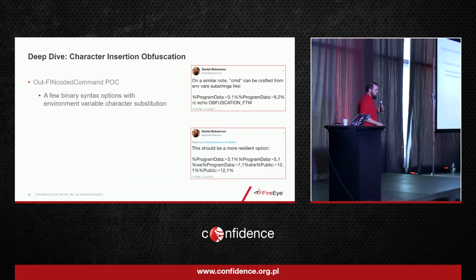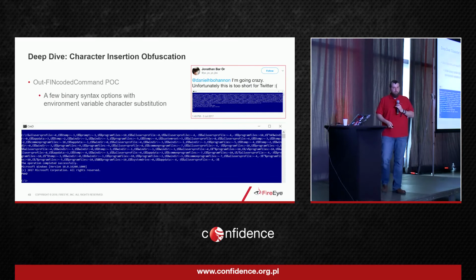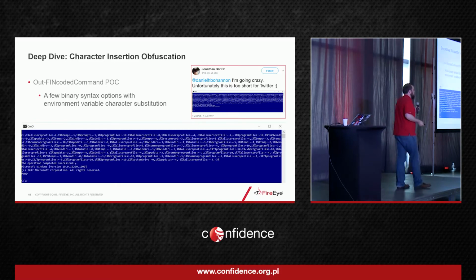And in Out-FINcoded command, as some of the input, you can select whether you want your payload to be run by cmd or PowerShell. And I included some of these substring obfuscations in that tool. Then someone replied on Twitter and had a full command with just these concatenated substrings. So in Invoke-DOSfuscation, you can add that as an option to substring encode any command or payload that you have.